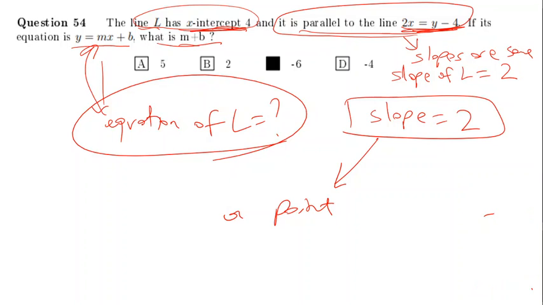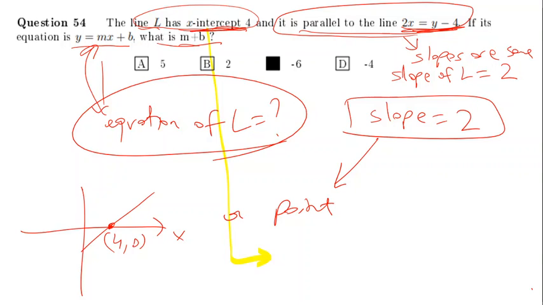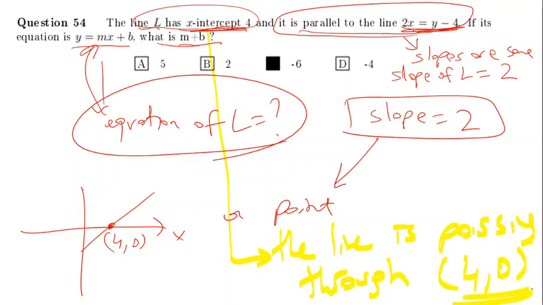So what does x-intercept given mean? Doesn't it make a point? Yes, indeed. X-intercept means the line is intersecting the x-axis at x equal to 4. So it means it's passing through the point 4, 0. So you can deduce this one here. This means the line is passing through the point 4, 0, right? Because of this. Now the point is given to us. The point is now 4, 0. Now can we make?